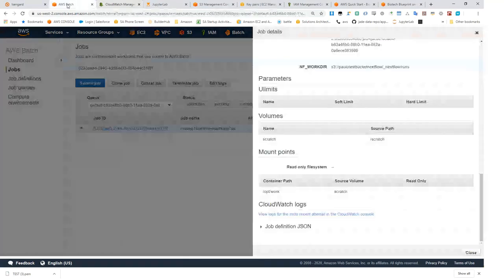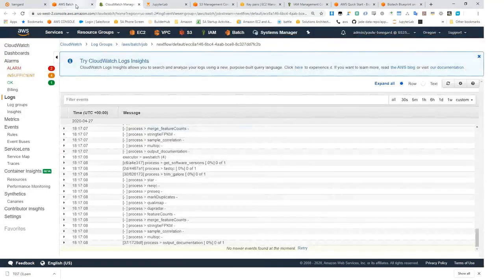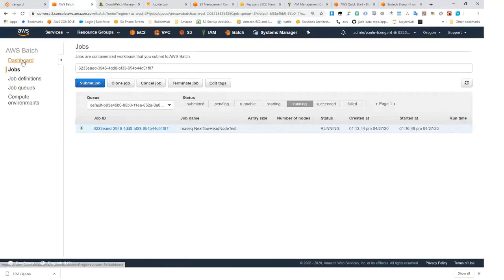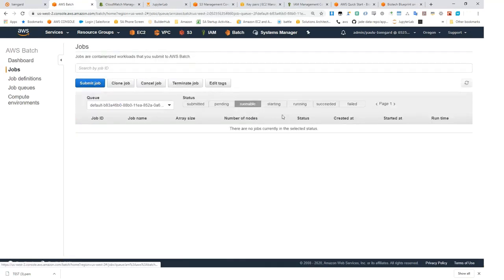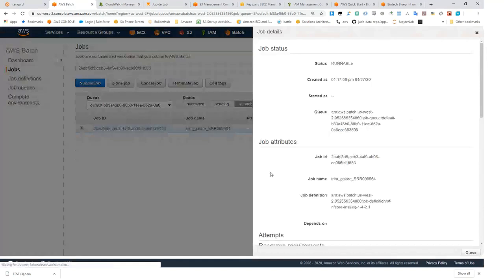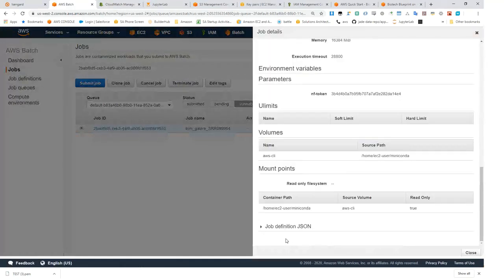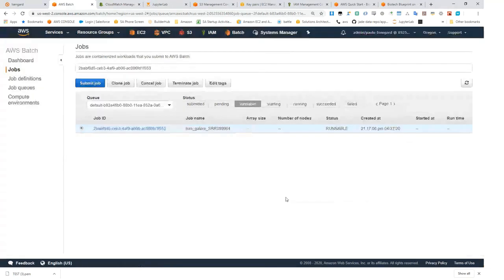And any child jobs or processes that Nextflow starts, for example these 4 runnables, once they begin, will individually have a CloudWatch log output down here that you can see as well.